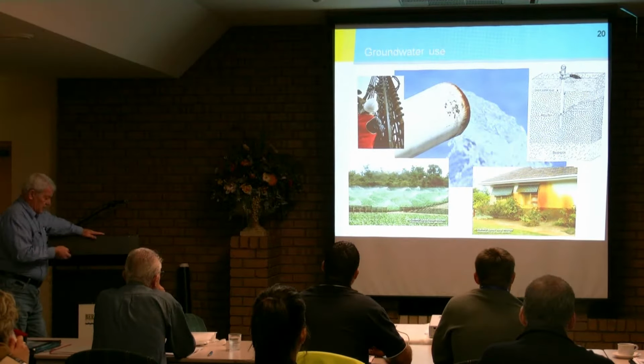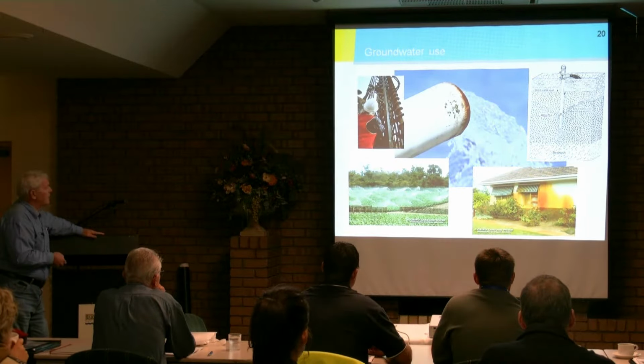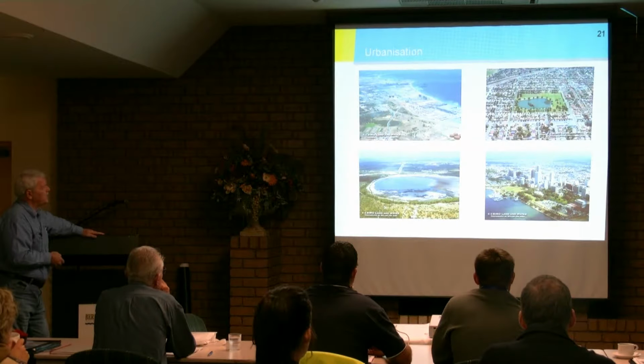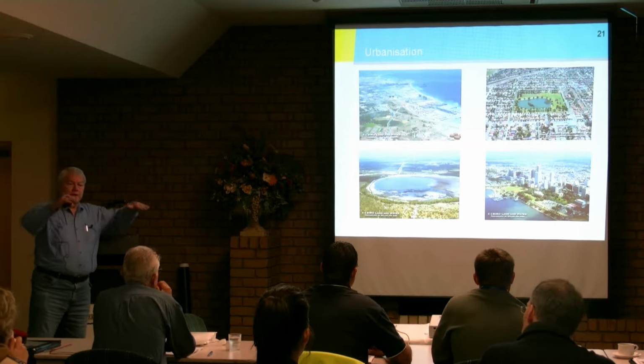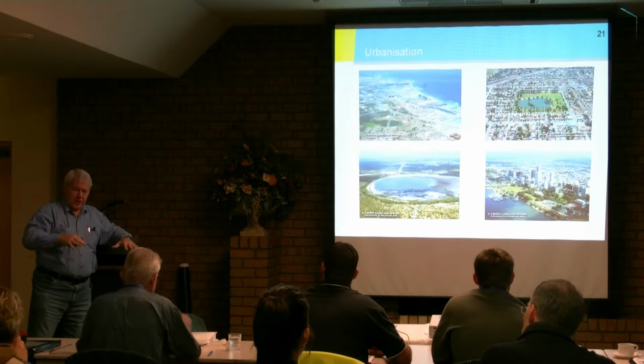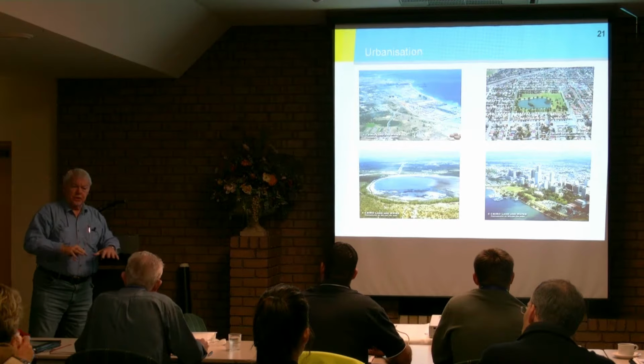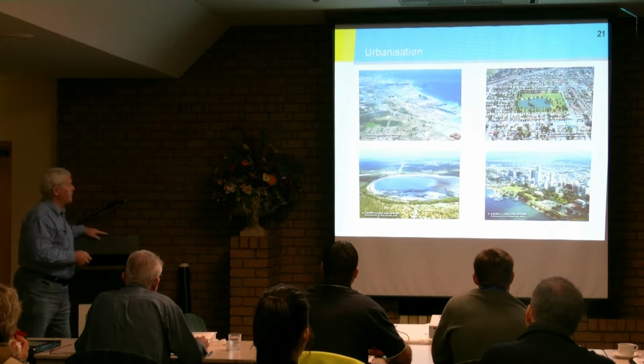These are just other examples of us using the water. Groundwater use can affect the volume in storage and hence the recharge and discharge. Urbanisation has a big impact because if we start building roads, roofs and other things, there isn't as great an exposure to the surface material, therefore recharge is reduced.